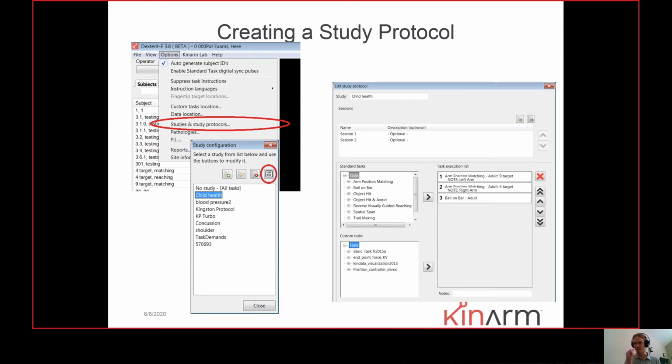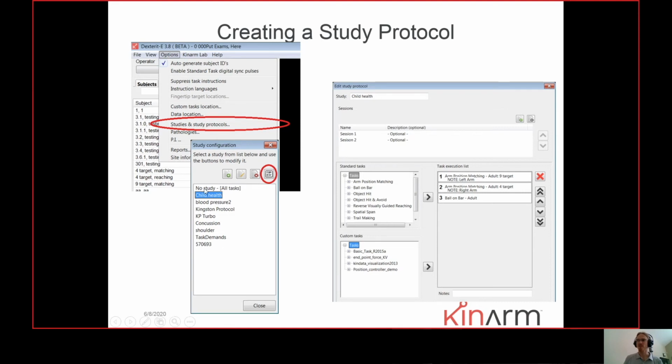And next, a useful tool is the study protocol. So a study protocol allows you to set up an ordered list of exams that you would like run. So this can be very useful for you, but especially if someone else is collecting your data and you need it collected in a certain order and certain specific exams collected. What you do is you go under options, studies, and study protocols.